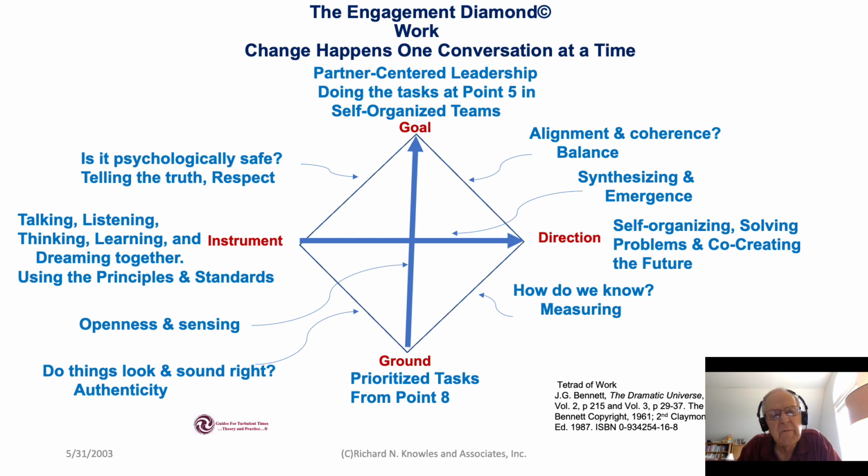And when we look at the instrument, the line from instrument to goal, is it psychologically safe? Are we telling the truth? So you can see when we talk about having people engaged and partnering, there's a whole lot to it that we have to be mindful of. We just can't go and say it and expect it to happen. There's a lot that needs to be done to work on this, to bring it to fruition, and to make it really, really happen.